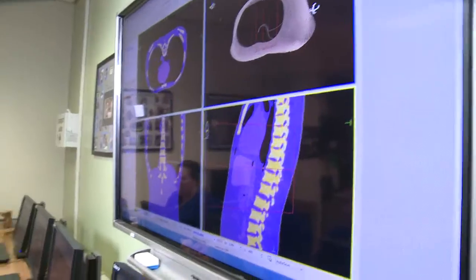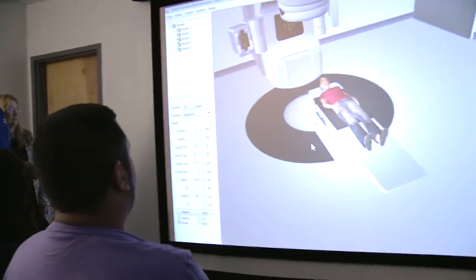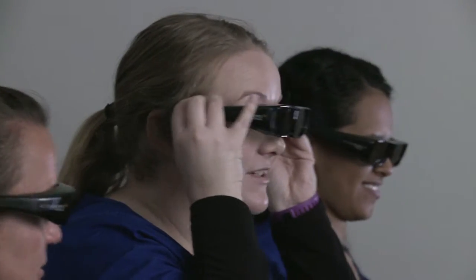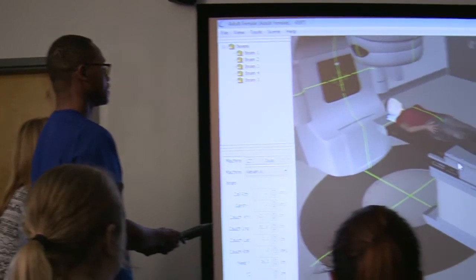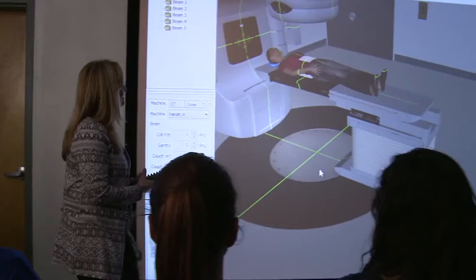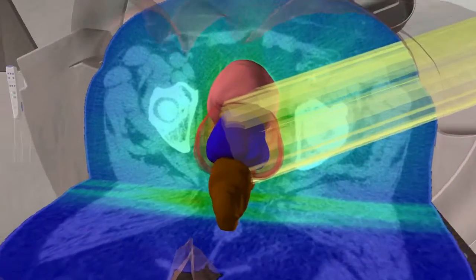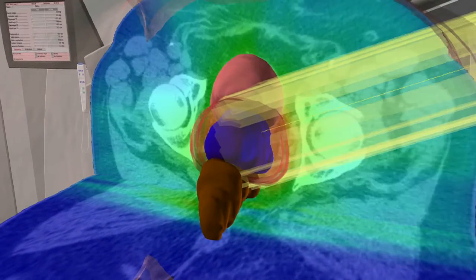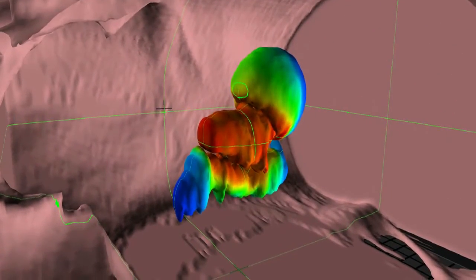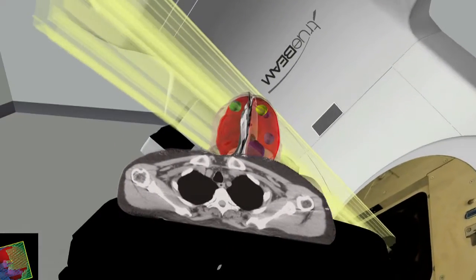We have excellent labs. We are one of ten programs in the country to have the VRT room. It's a virtual environment for education in radiation therapy and it simulates a cancer treatment room in a three-dimensional space. A student can do anything in there that they can do in clinic — movement of the linear accelerator, the table, setting up the patient. When you're looking at the linear accelerator, we put it in three-dimensional space. So when they're manipulating the equipment, the equipment moves out into the room, and they get that feeling of actually being in a real clinical setting.